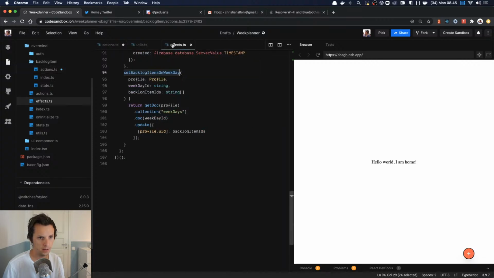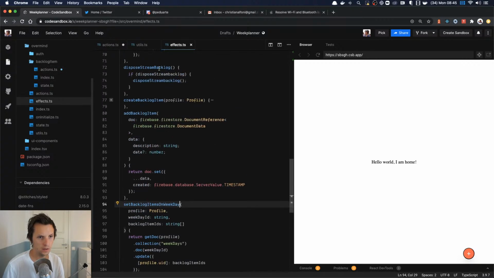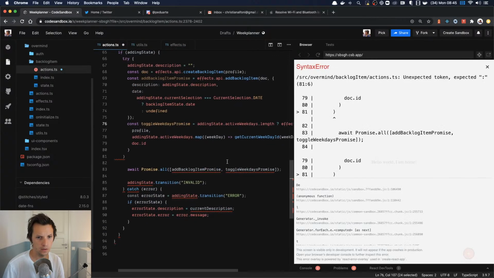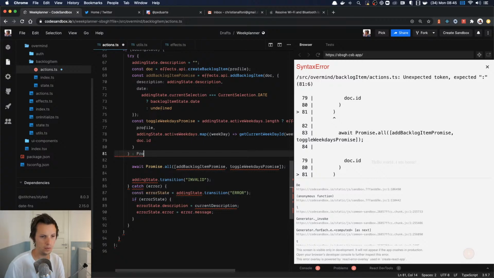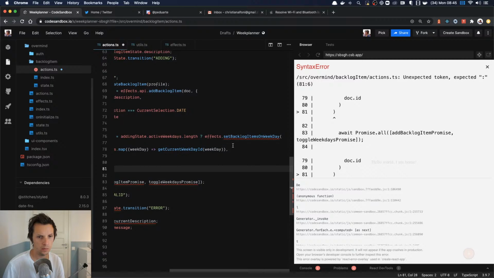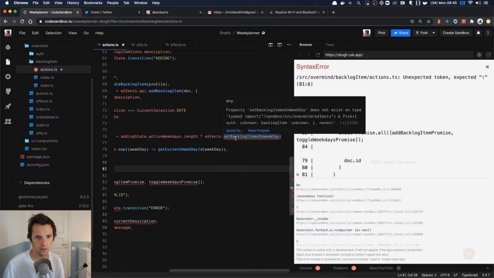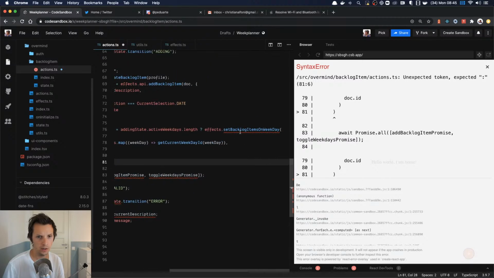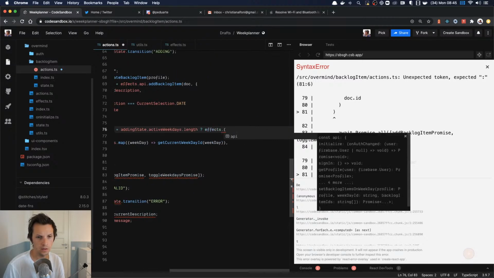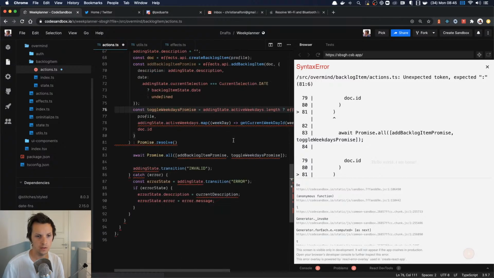Set backlog items. Oh, or promise.resolve. Why is it complaining about this? Does not exist on effects. That's kind of weird. Oh, API, of course. Sorry about that.